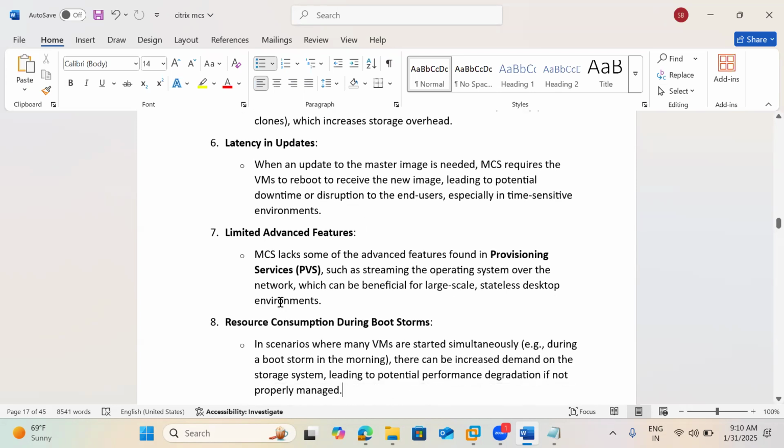Streaming the operating system over the network can be beneficial for large scale, but for small scale, PVS is a very complex thing. Which is simple, PVS or MCS? MCS. MCS is very simple.